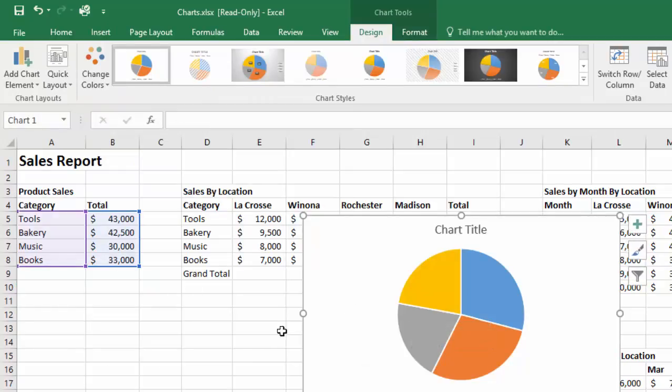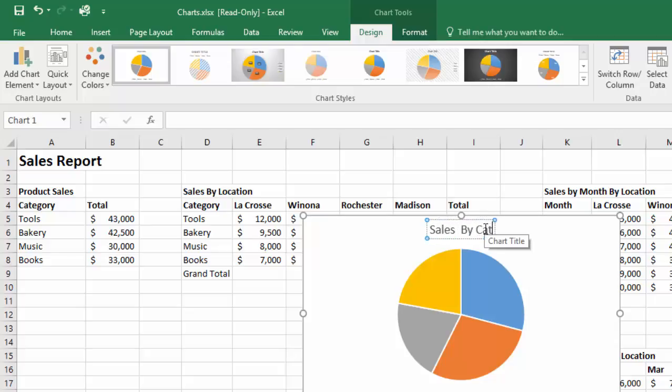So the first thing I'm going to do is change the title of the chart, so I can just click in here. And by the way, there's so many things you can do to a chart that I can't possibly begin to show you all of them. It's amazing how you can tweak a chart. But I'm going to change the title here, and let's just call that Sales by Category, I guess. Kind of making this up.